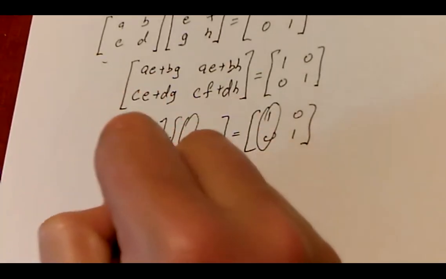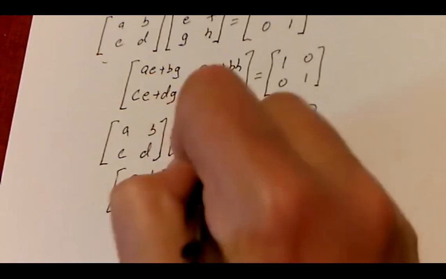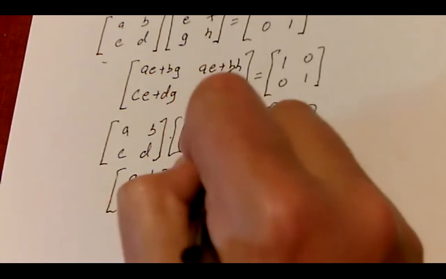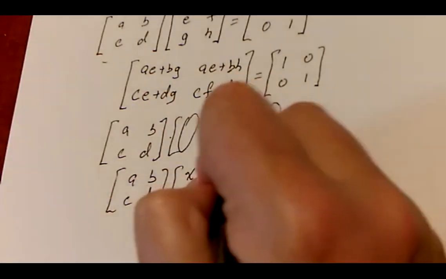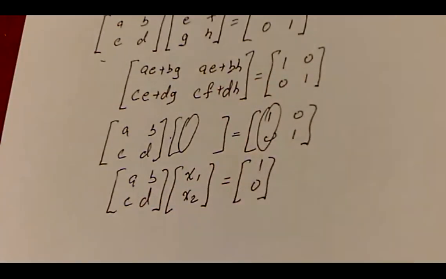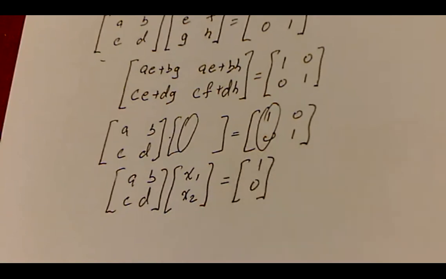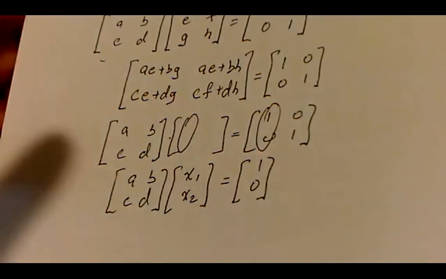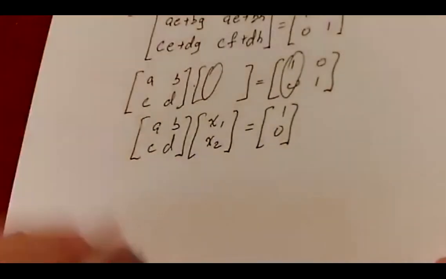So I've got A, B, C, D. Okay, we're going to call this x1, x2, because that's what we're familiar with, right? We're setting up an Ax equals b equation. Okay, my matrix equation, Ax equals b, and then I'm going to use my first column of my identity. And then I can repeat this process for the second column, okay? All right, so let's dive into this here.